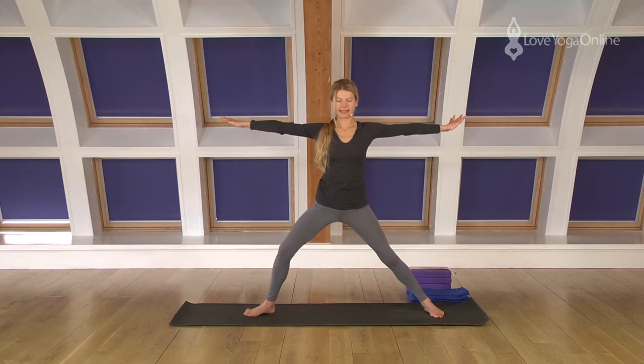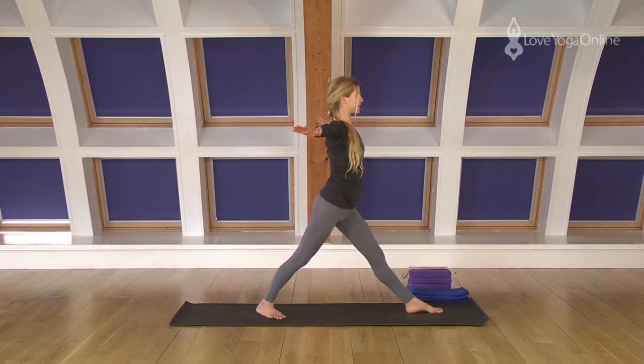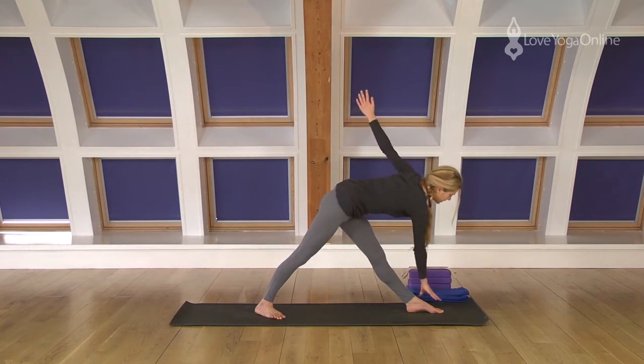Turn your left foot well in. Turn the whole of the right leg out to 90 degrees. Keep the legs firm, keep them straight. Press into the outside edge of the back foot so that you have got a grounding through that back leg. Open through the back of the knees. With an exhalation, take your left hand and place it on the outside edge of your right foot.